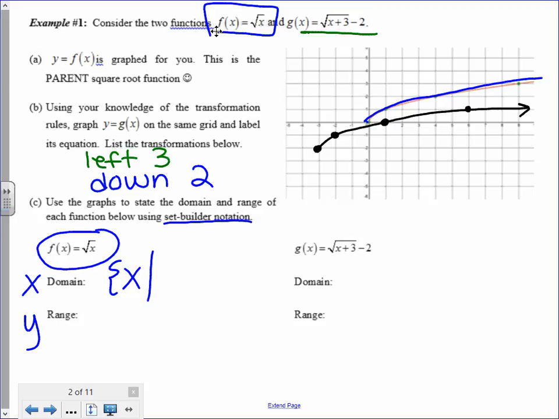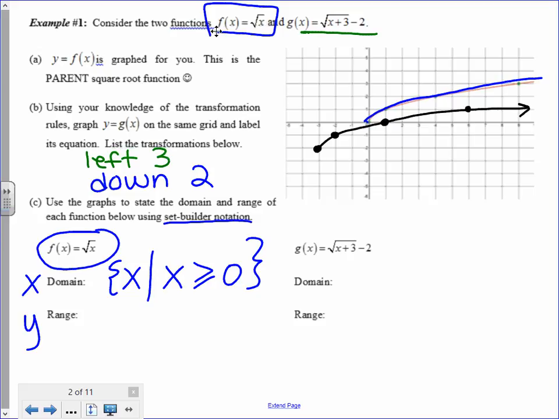Now, how would I write an inequality that says I start at 0 and then I go forever? We need an x in our inequality. Yeah, x is greater than or equal to 0. Or you could say x is less than or equal to 0 the other way. You need an x when you do domain. Just like when we write an inequality for range, we have to have a y.